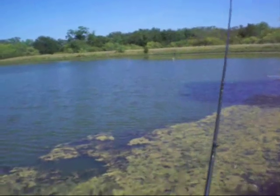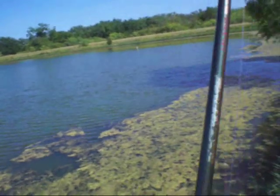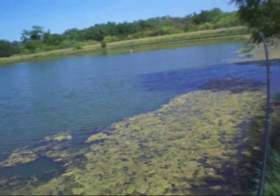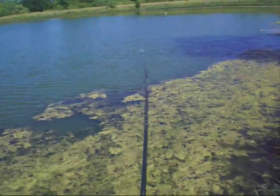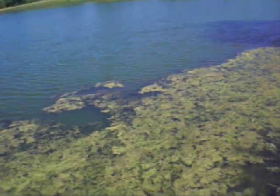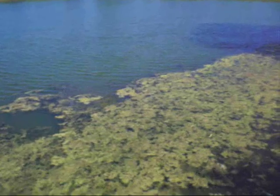So this is a different location and I'm using a different lure — it's a 3/8 ounce lipless crankbait in a chrome shad color. But this is pretty much the same situation as before: I'm throwing it into some grass beds. It's a good illustration of what I was talking about earlier. You can see me popping my rod tip trying to free the lure from those weeds, and you can see the bite comes immediately after I pop my rod tip.